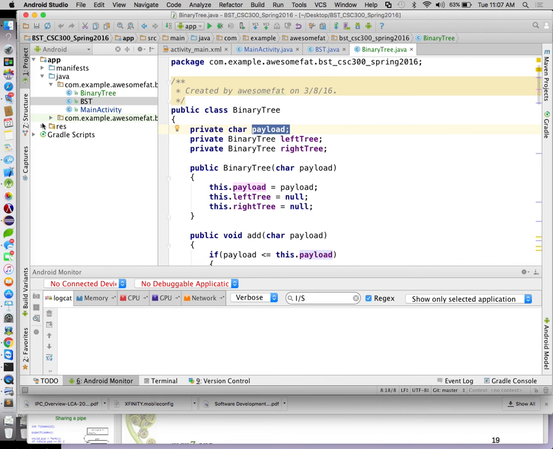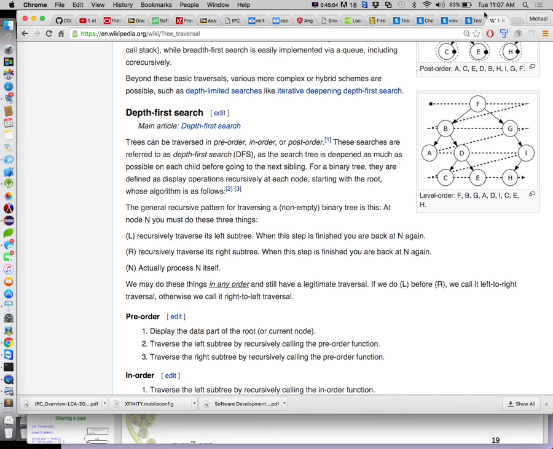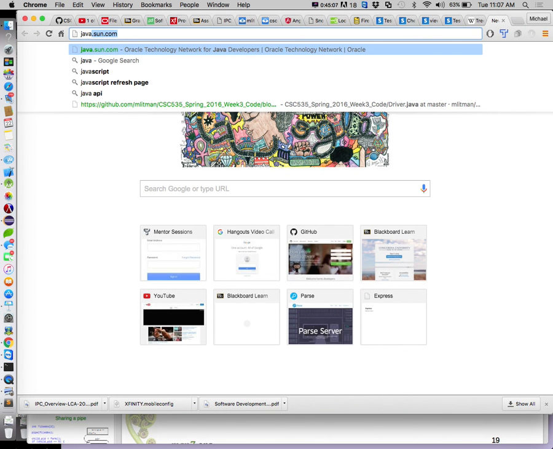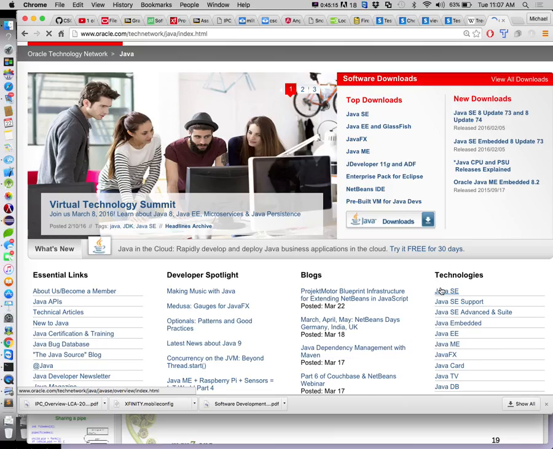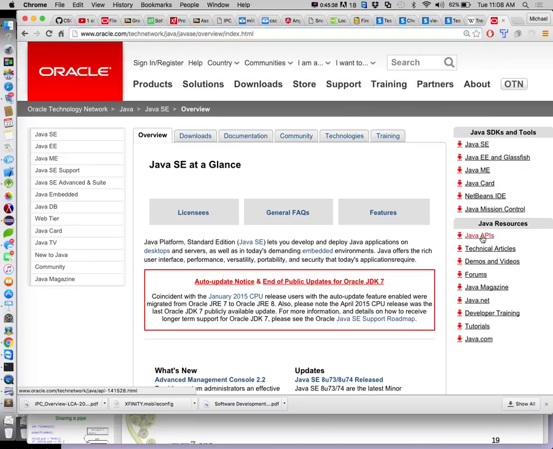Right. So let's look at the Java documentation here, just to see what we have available to us. I want to say there is not a stack data type in Java. I think we could just use linked list to pull this off, but I mean, a stack is just a baby linked list, right? That we use in a certain way. Let's see if that's the case. Java APIs.